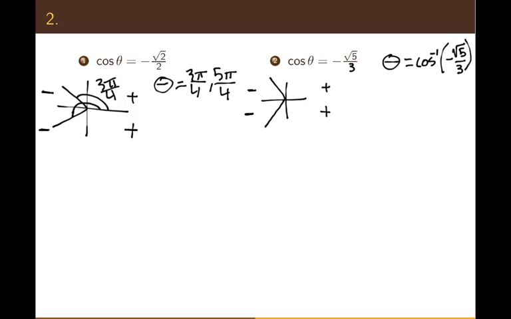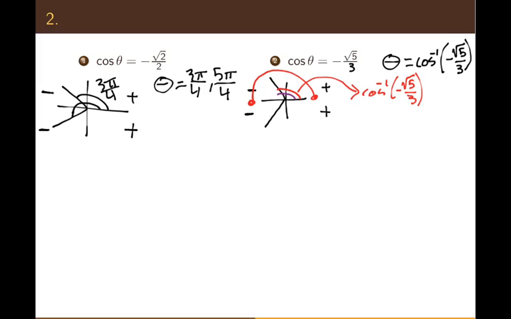Well, because the range of cosine inverse is 0 to pi, the top half, I know that cosine inverse has to be that angle. So I know that angle is cosine inverse of negative square root of 5 over 3. The reason is that my solutions have to be in quadrant 2 and quadrant 3, and cosine inverse has to reside within its range, so it has to be the top one. Okay, so now that that one's figured out, let's see if we can figure out the second one.